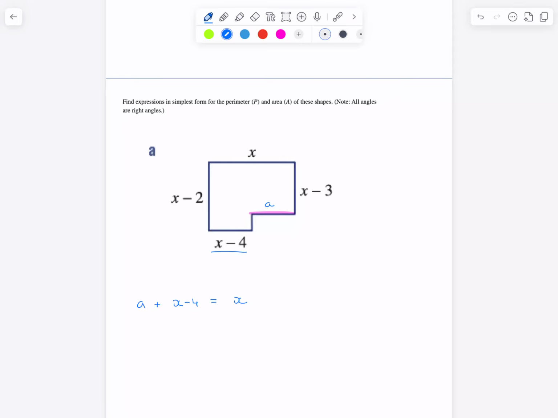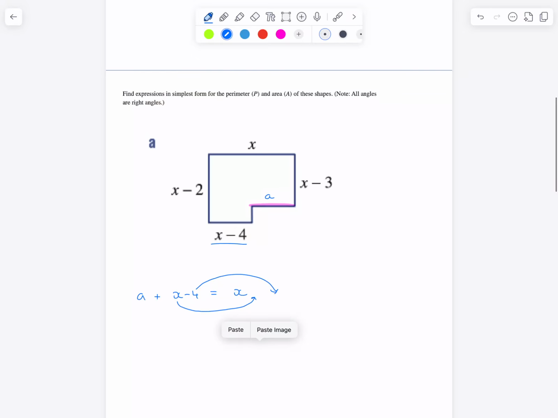And we just want to rearrange this so A is the subject. So we're going to subtract x from both sides, and we're going to bring the negative 4 to that side as well. Whenever you move something across the equal sign, it becomes the opposite. So we're left with A equals x, and when I move this positive x across, it becomes negative x, and when I move this negative 4 across, it becomes positive 4. x take away x cancel, so that means that A is just 4. So we could replace this to just say 4.